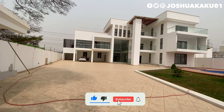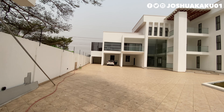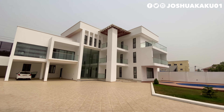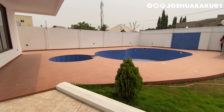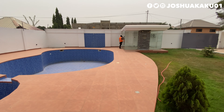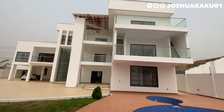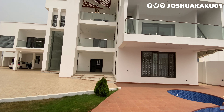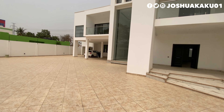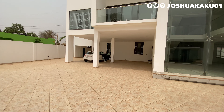You have a rather large compound where you can participate in activities with your children and host events of any kind — plenty of space to fully enjoy the facility. On the left of the frontage there is a pool and an outdoor resting area covered by a transparent glass, perfect for relaxing or converting into a mini gym. The complex floor is finished in terracotta, adding beauty to the property, and a patch of vegetation complements the space. The living area has a floor-to-ceiling glass — I will demonstrate that shortly.